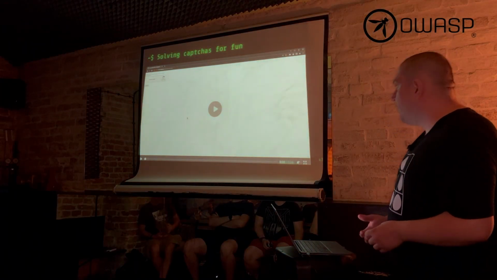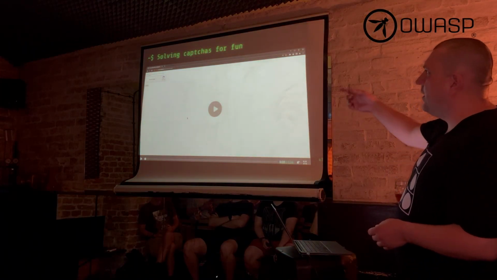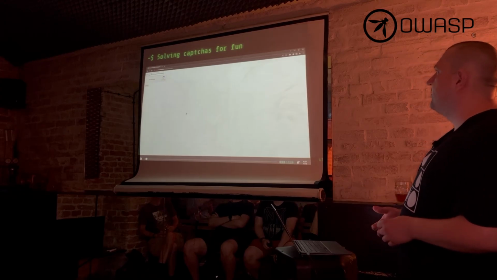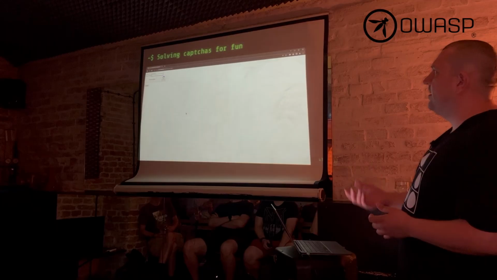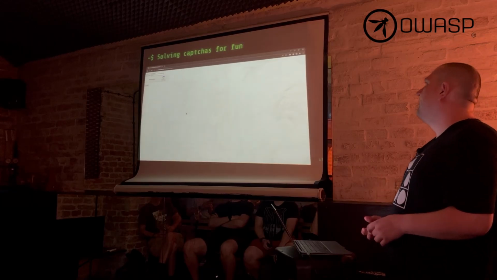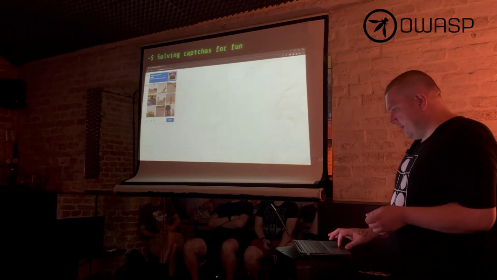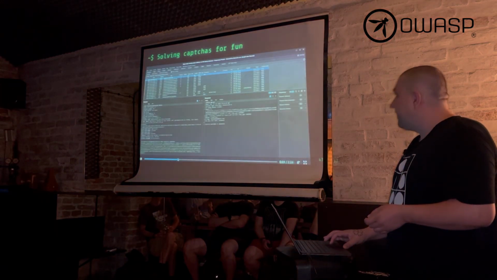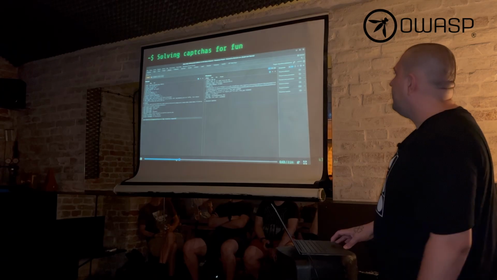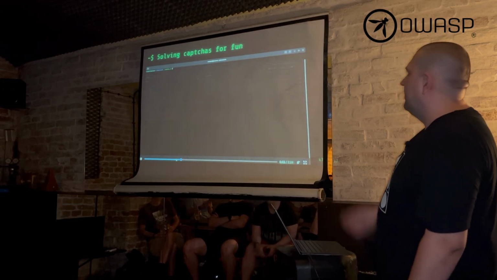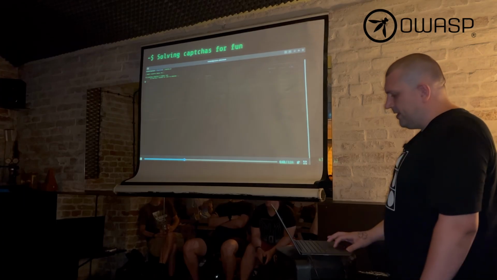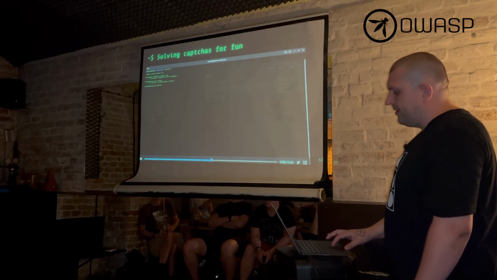So I implemented my own CAPTCHA. This is reCAPTCHA version 2. I just have a simple login and password. And the CAPTCHA there, I send the request to Burp Suite. And this is the base script that I showed you. And I'm just waiting for that reCAPTCHA response.